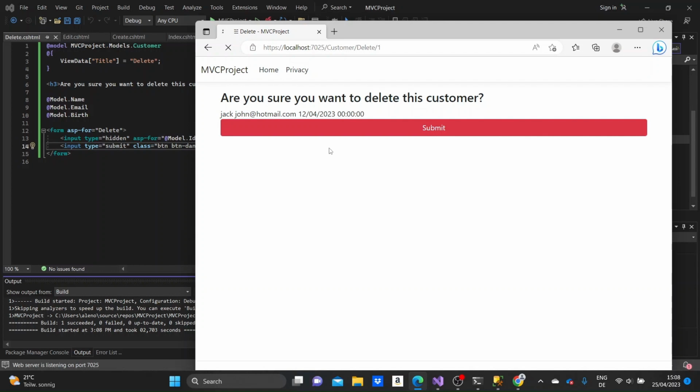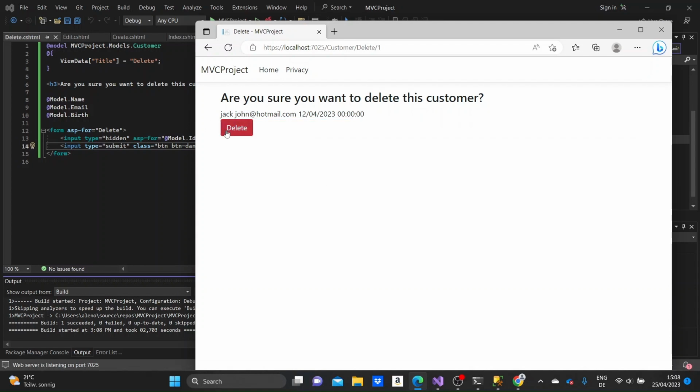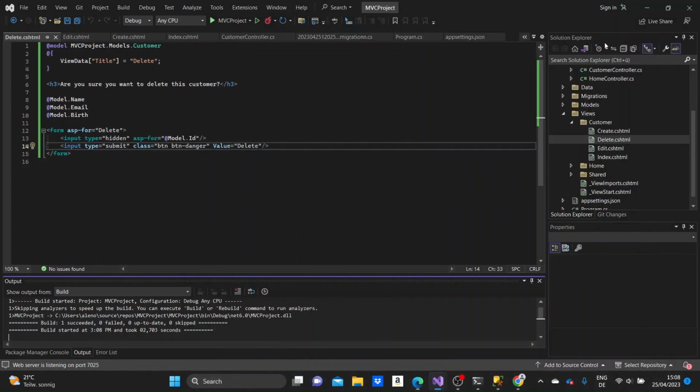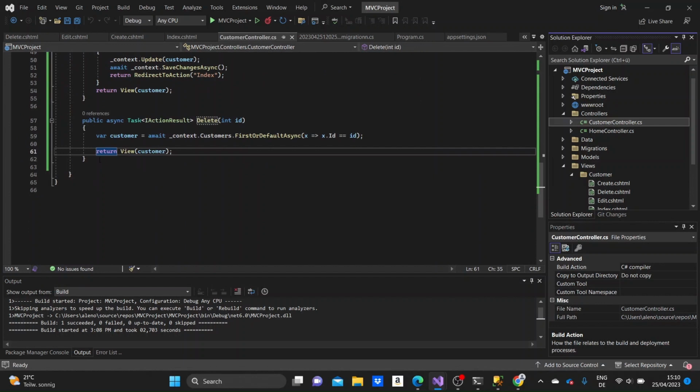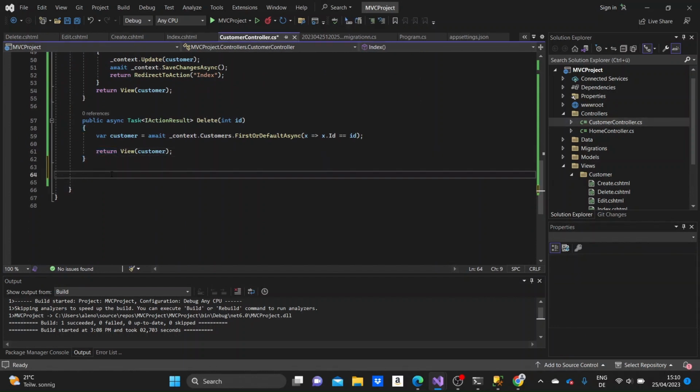Okay, this is okay. No, I mean, I can do better there, but we just have one more thing now left to do. We just need to make a post method for the delete route.